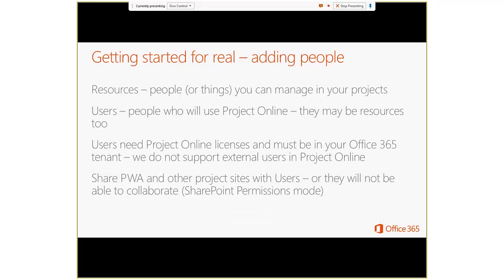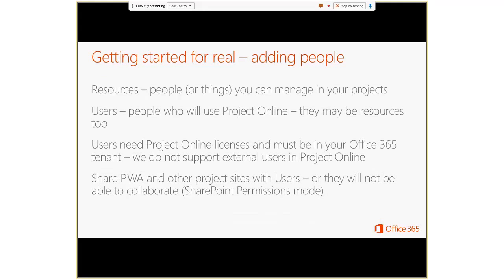And users need Project Online licenses, and they must be in your Office 365 tenant. SharePoint has some concepts of external users, but we don't support that in Project Online. So you can't have an external user accessing Project Online information in the way an external user could access a simple SharePoint site, for example.